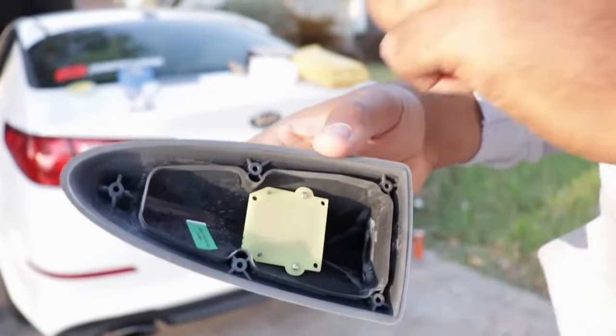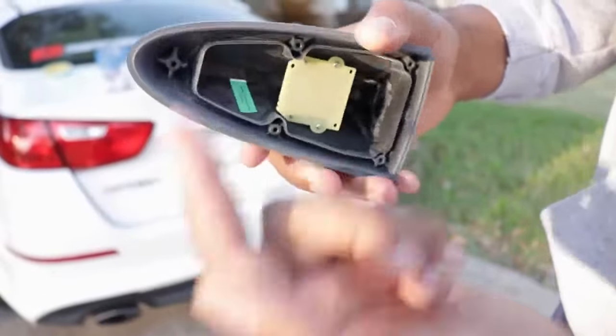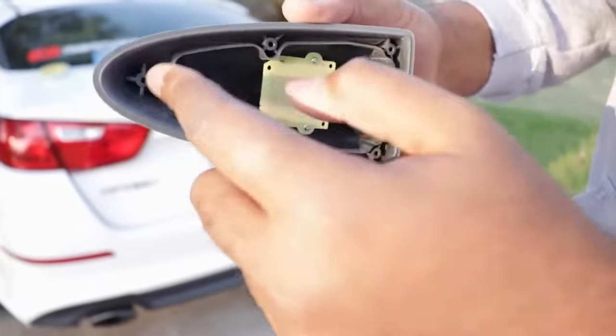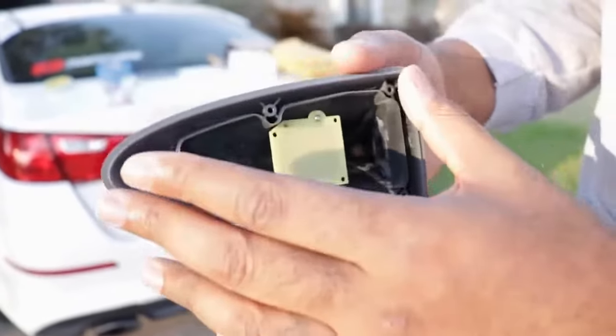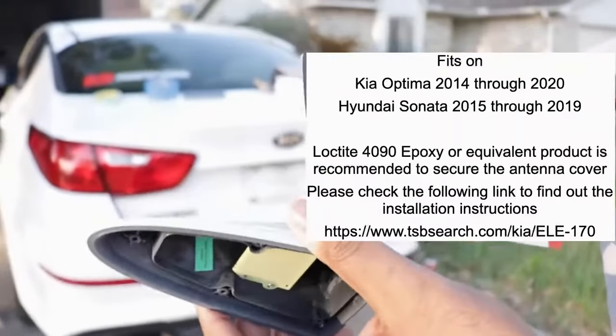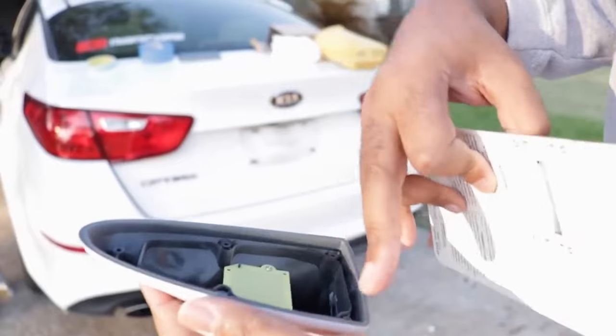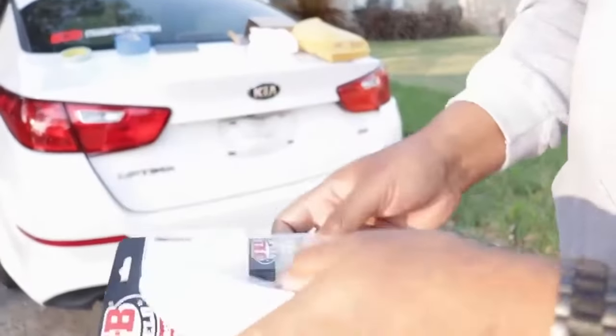Also, from the bottom, the screws go through the ceiling, go through the roof, and screw into here, okay? I'm not gonna do that. I'm gonna take this out and I'm gonna use some JB Weld because that's what this manufacturer recommended. I'm gonna put some all around here and place it down and have it seal like that versus having to take down my headliner. If I have to take down my headliner, that's gonna be way too much work.